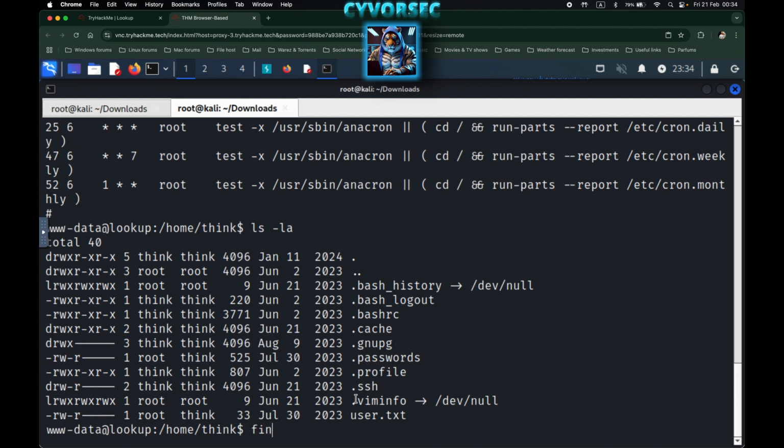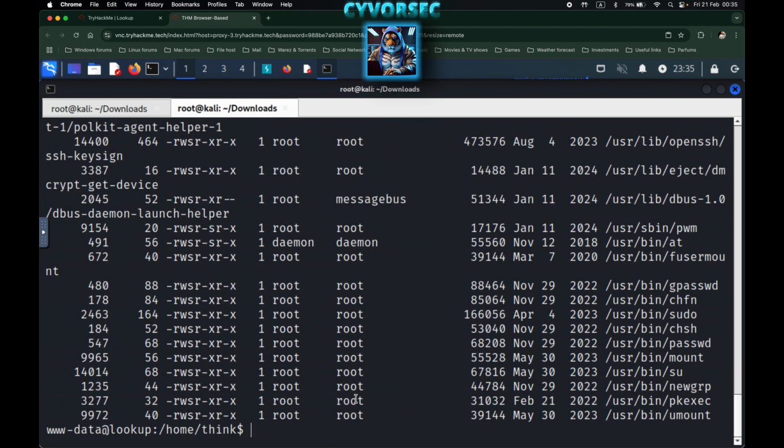So let's find in the root directory, type file, with permissions user equals SUID bit, list that for us, and redirect errors to /dev/null. Okay, let's wait a little bit. It's very fast.